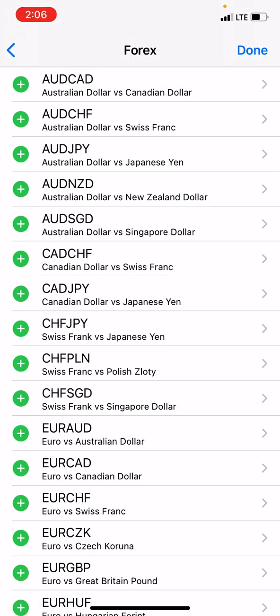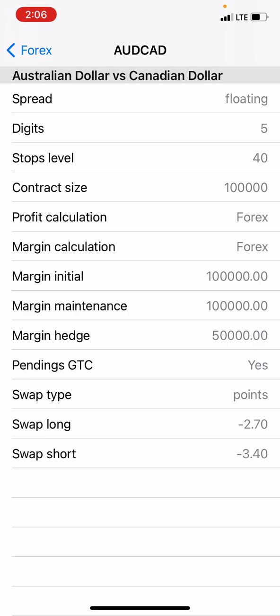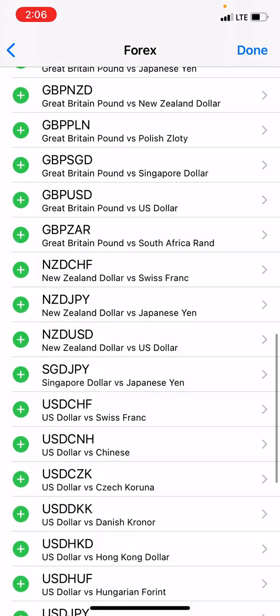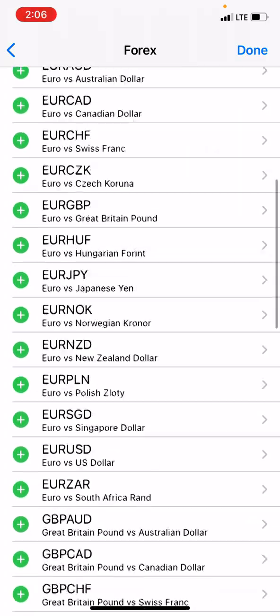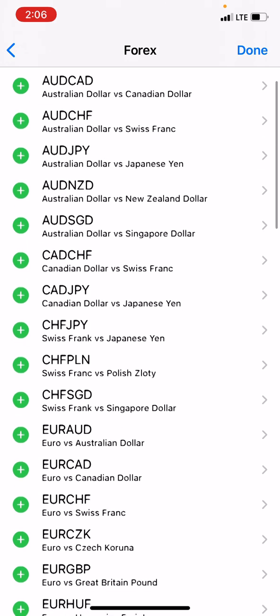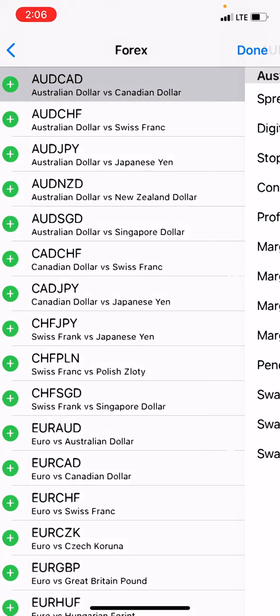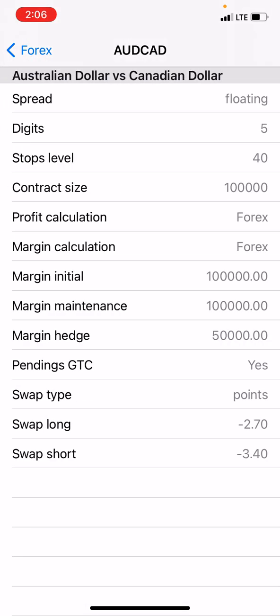When you click the Forex screen, you would see so many other options. All the currency pairs available for that broker. All the currency pairs the broker is offering to you to trade. You'd see them, and if you press this arrow at the right hand side, you're going to see details on that currency pair. Spread, floating. Floating means that the spread is not fixed. So the spread can change from maybe 1.5 pips to 1.7 pips, thereabouts. I get the point. Then digit, stop level, etc. Just random details that are not too important most of the time.